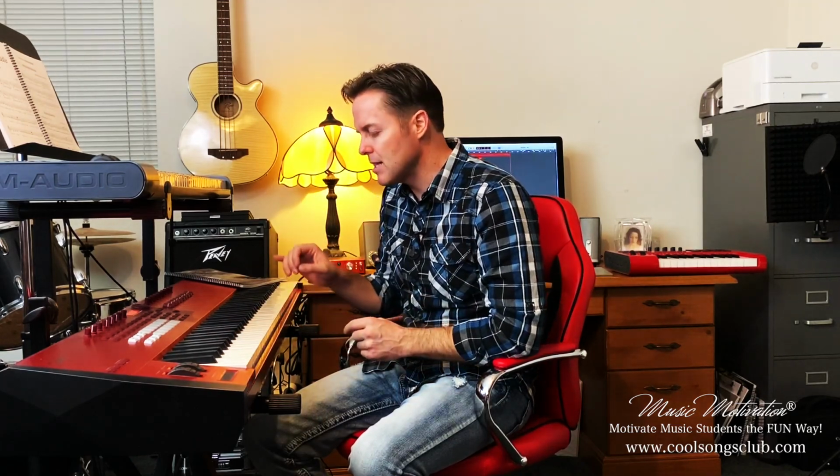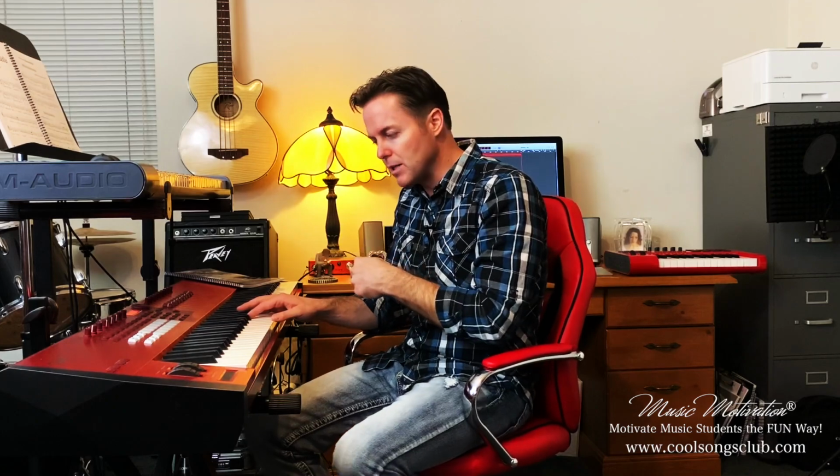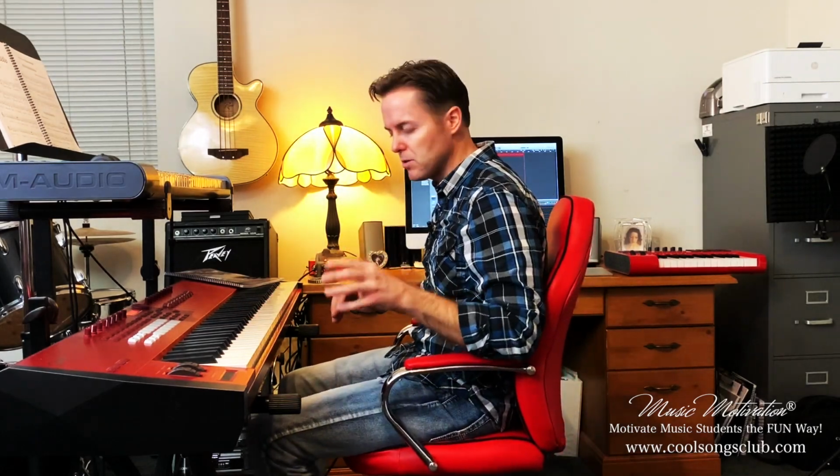My right hand is playing the melody with the pinky, but the chord, if it says C, I'm going to play a C major chord with my right hand below the melody. Watch this and try to play this.